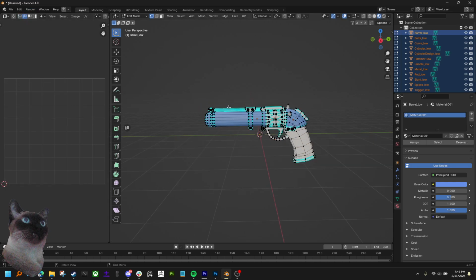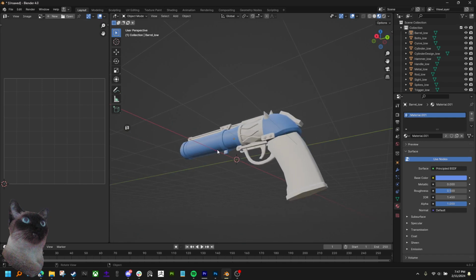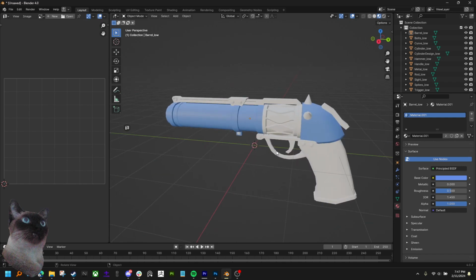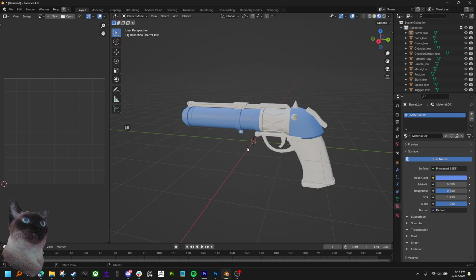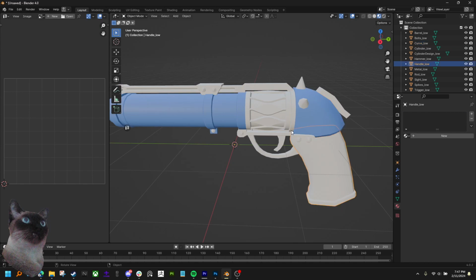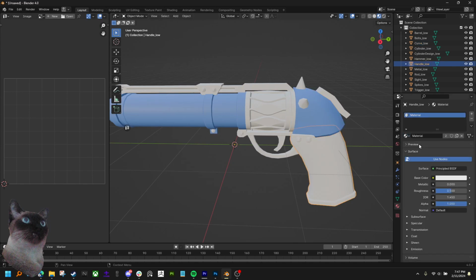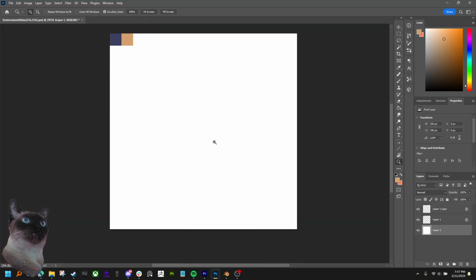But there's one very cool way to texture your stuff, especially when you're just using flat colors like this. If you don't intend to add details on your texture, this is a really good way to do it. Usually we have these objects and they would have different materials each time, right? It's essentially the same concept, but this is how you translate that into a more game ready asset. Let me introduce you to a general atlas.